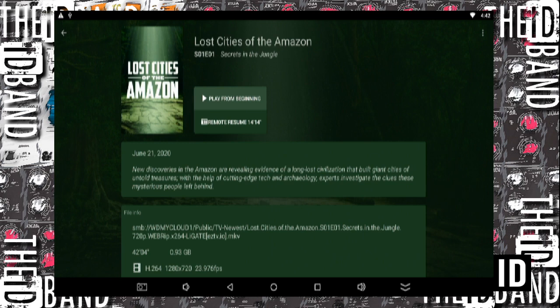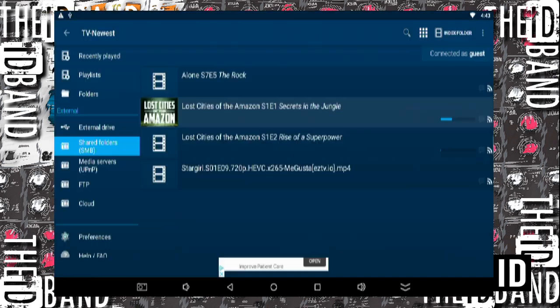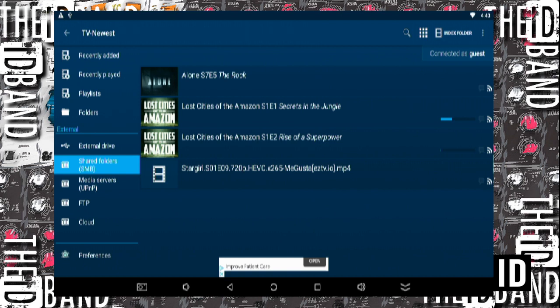But yeah, it scraped all the artwork and stuff, and you can even play around with changing the logo or case logo, whatever it is. It has an opportunity to change that if you like. But I'm going to get out of this, go back, and then the thumbnails. Once you start doing it, it'll try to pick up all the info, but it won't save it unless you index. So that's kind of nice.